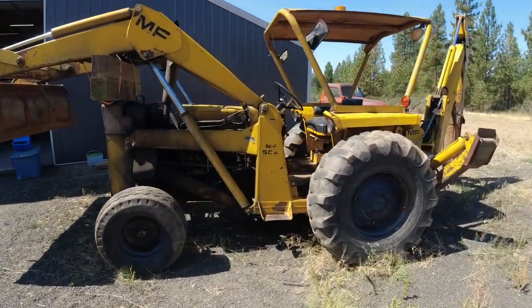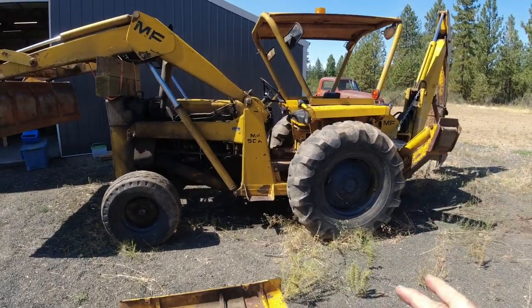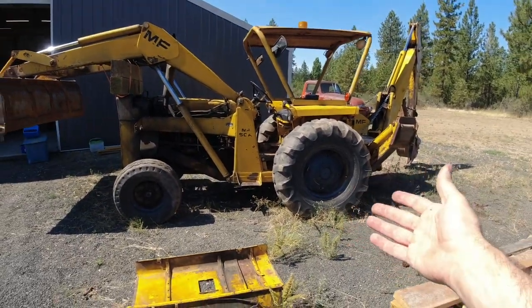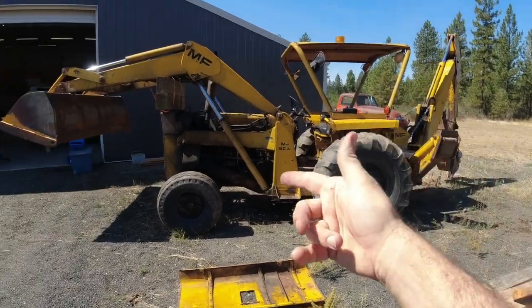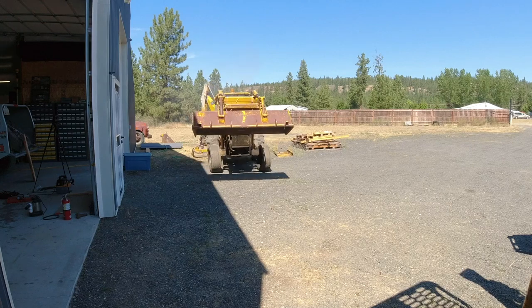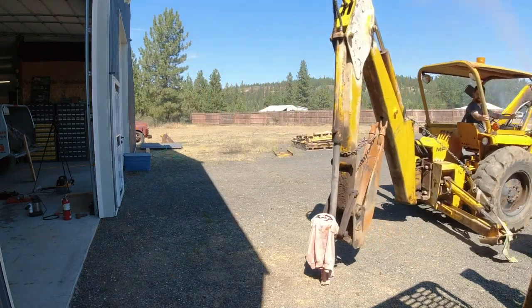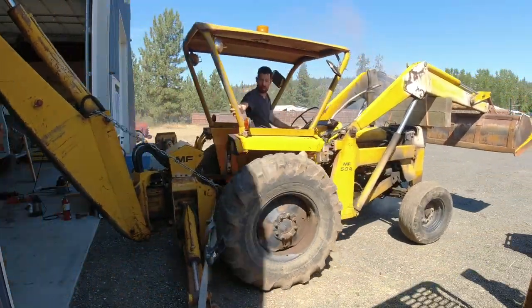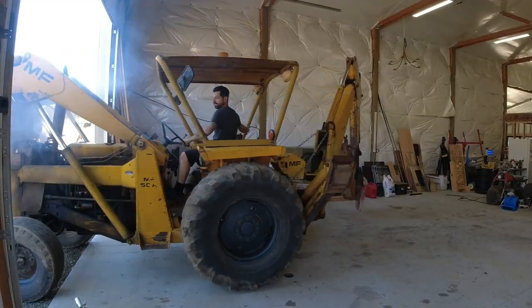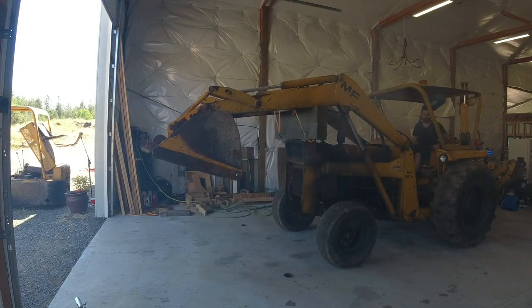So we've got to get the hydraulic pump working and then get this engine rebuilt. He did have an engine rebuild kit with all new pistons and cylinders, but that was a little outside his skill level, which is why he was selling it so cheap. So let's get this thing fired up and into the shop. Here is a good look at the significant blow-by that is necessitating this engine rebuild - this thing was just about as smoky as it could be while still being able to run.